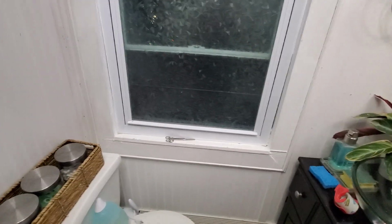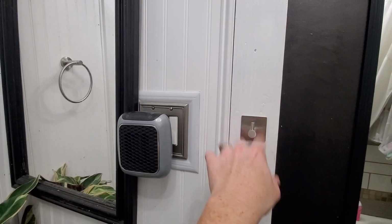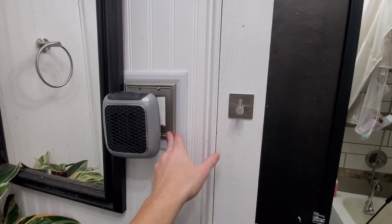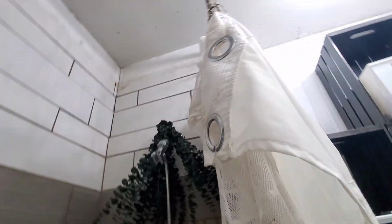I did all this. This just needs to be painted and caulked, but I just had a million billion different things. I mean, it took a lot for me to even put in all these little accent guys and to finish this stuff up and put these guys in without having the rest of the bathroom done. And I also have eucalyptus stuff there, and I have a little shower guy that's there. And my shower curtain, I broke it, and I didn't break it. Husband cat broke it on accident.